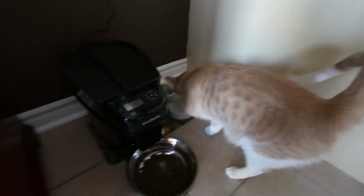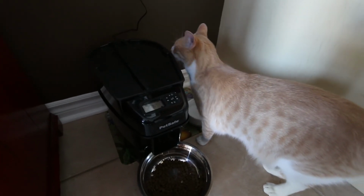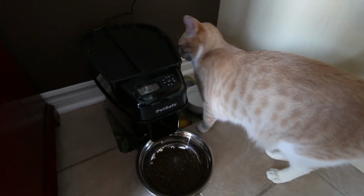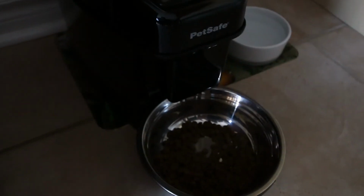There's Kitty. Apparently Kitty's a little bit afraid of the machine so far. Our youngest daughter was up when this went off, and it went off in increments, so the turtle mode on it worked, which is the slow feed. Although I don't know that I need it for him. I could, but right there, that's the slow feed in the corner there. And it put it out in little increments, so he didn't eat it all at once.